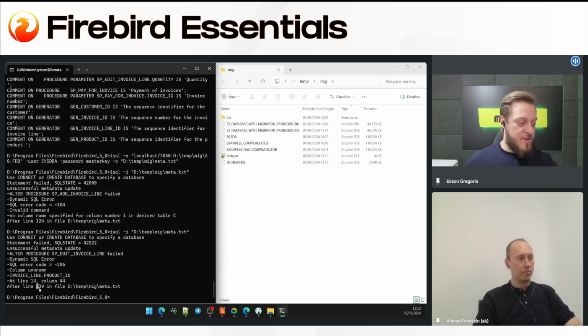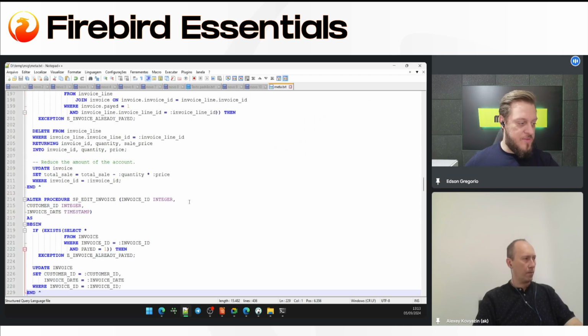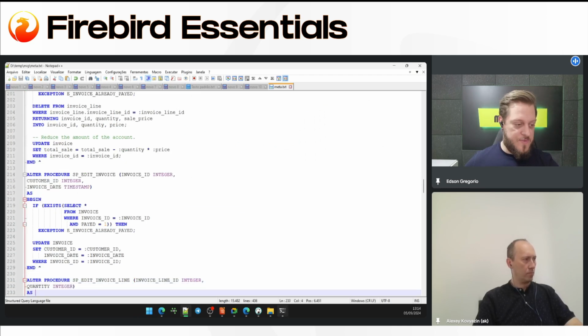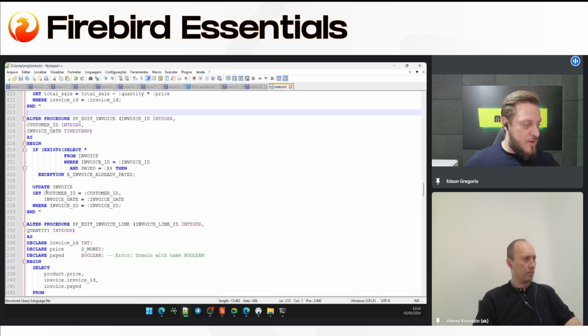So here we have another line. Let's go to this line. And then we have the problem. What's the problem here? We can see exactly what happened. There's no column name specified here, but a column unknown. And then we can see why this column is unknown.